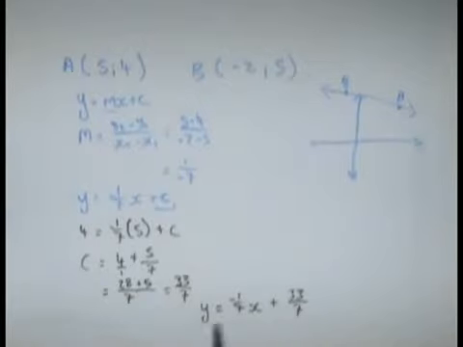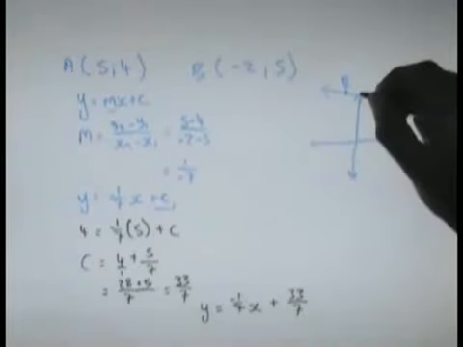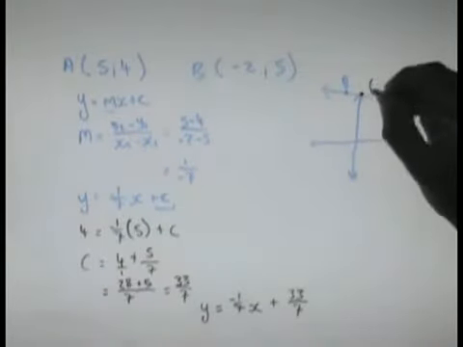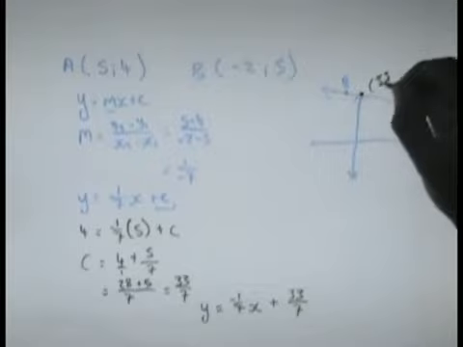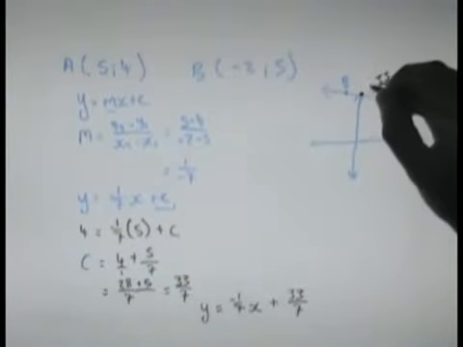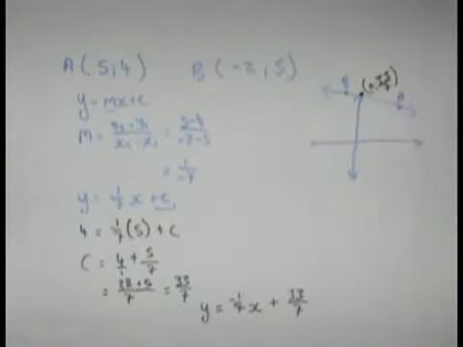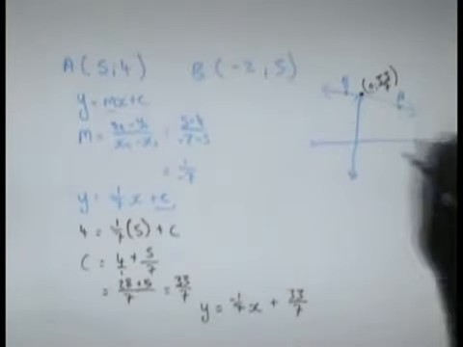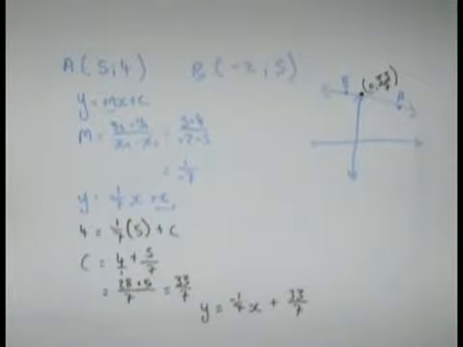If you want to neaten this out, you can say 7y is equal to -x plus 33, but there's no need to do that. You can leave it in this form. That means that this point here, the c value, or the y-intercept rather, is going to be at positive 33/7, and an x value of 0. And its gradient is negative sloping, -1/7.